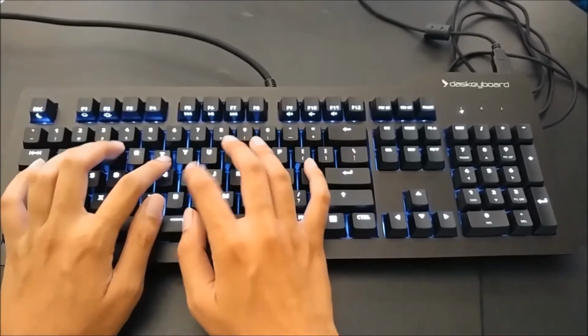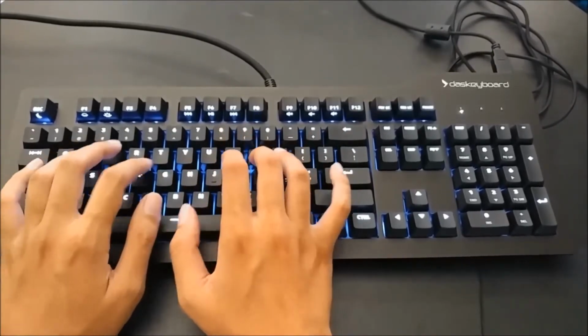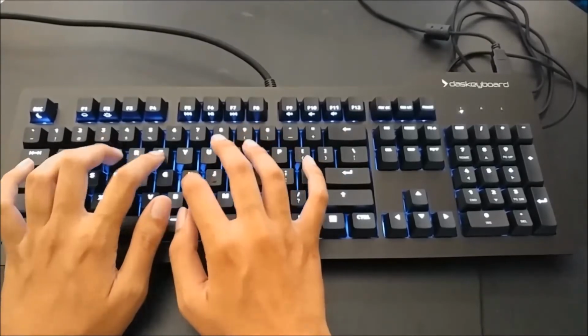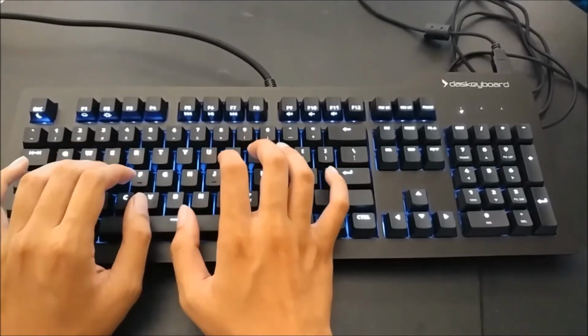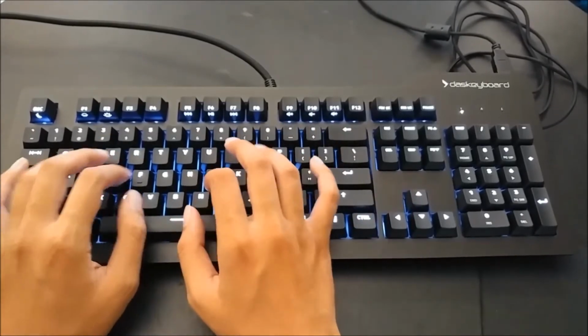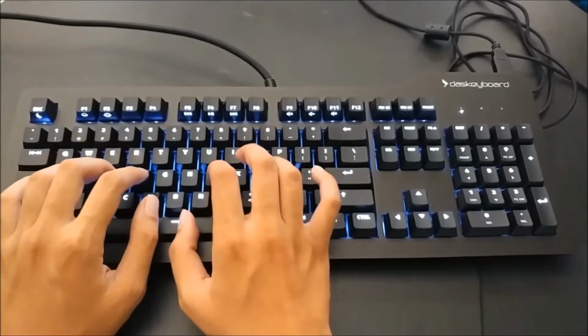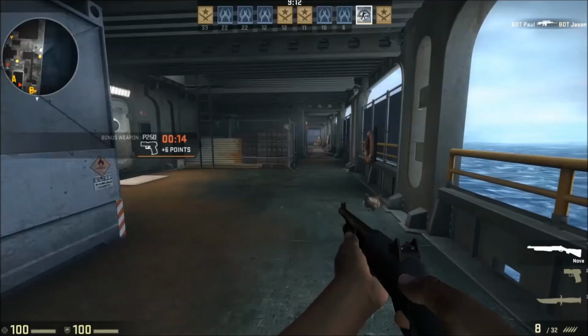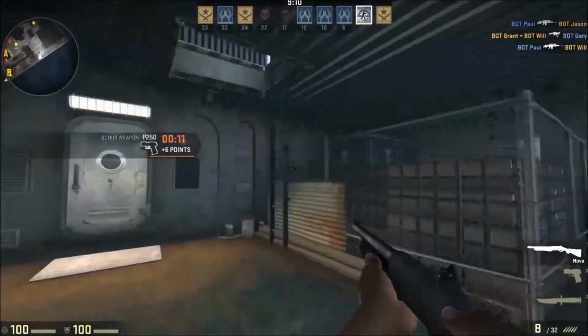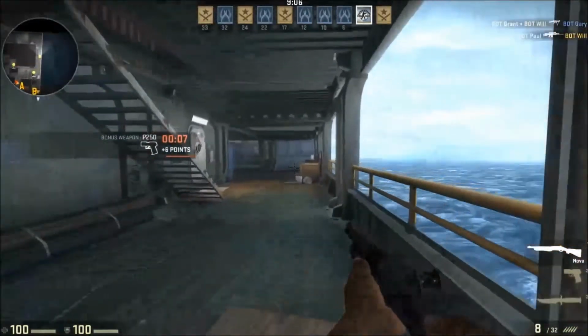But on second thought, is it really worth paying this much for it? I don't know. I mean, you're gonna have to sort of feel it out to see if it's really justifying the price. In terms of the gaming features, this particular keyboard is not really present at all.